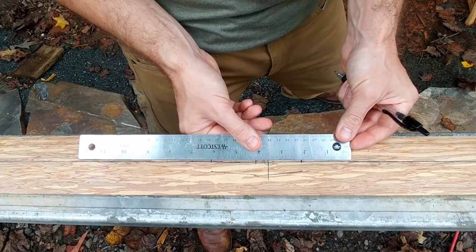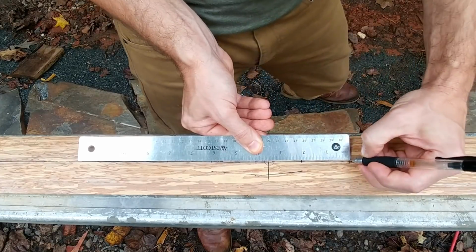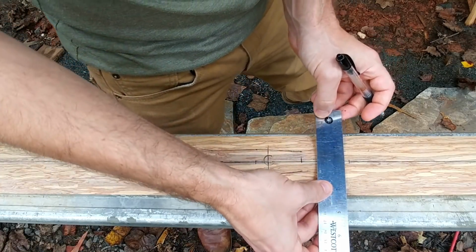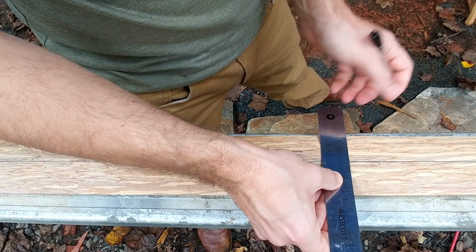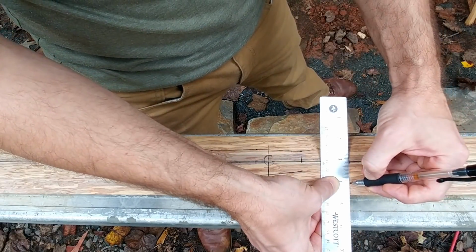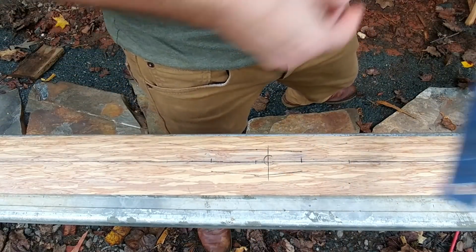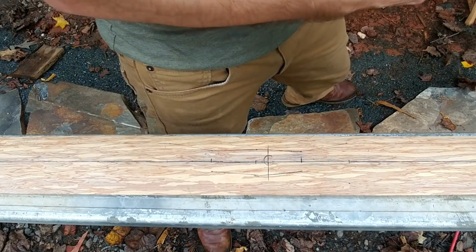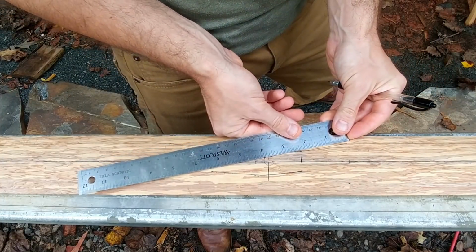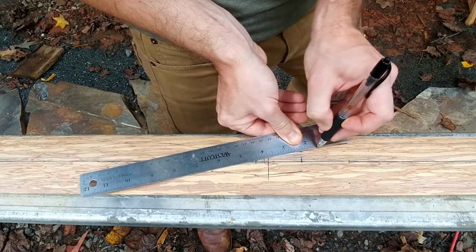On this bow, we're going to do 2-inch long fades, so from the end of the handle out 2 inches, I'm going to make a mark. And then at that mark, I'm going to make the bow 2 inches wide. So I'm going to go 1 inch to either side, and that makes for a 2-inch width of the bow. Hickory likes to be wide and flat. So now I'm going to connect these dots from the end of the handle out to the fade.